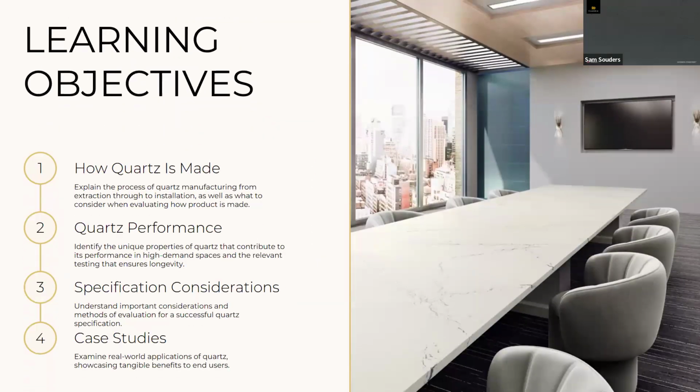Our four learning objectives include learning how to explain the quartz surface creation process, to identify unique properties of quartz that contribute to its high performance and durability, to understand what needs to be considered and evaluated when specifying quartz, and then finally, to examine real projects that showcase the benefits of quartz in tangible ways to end users.